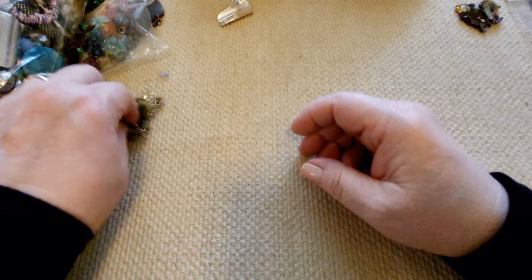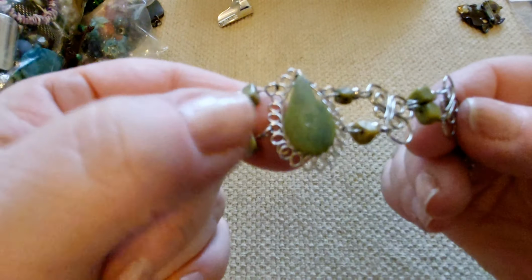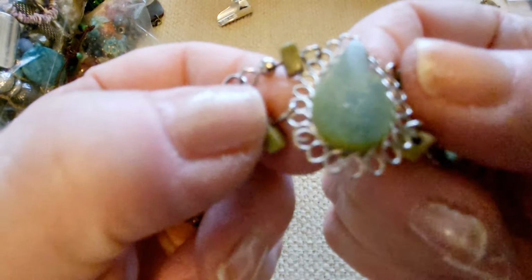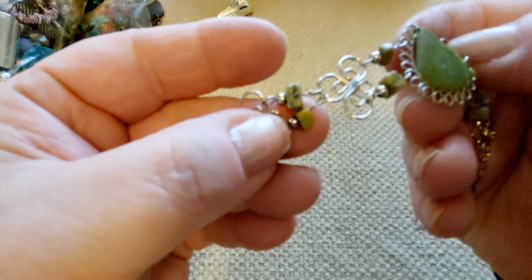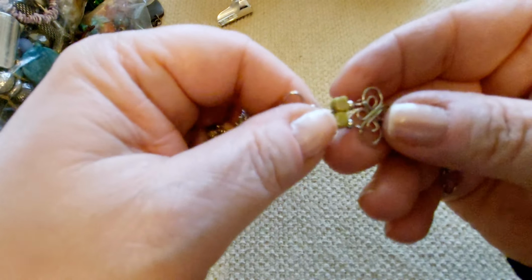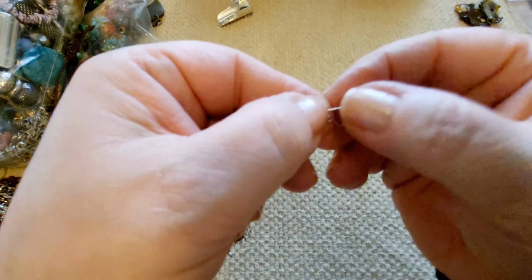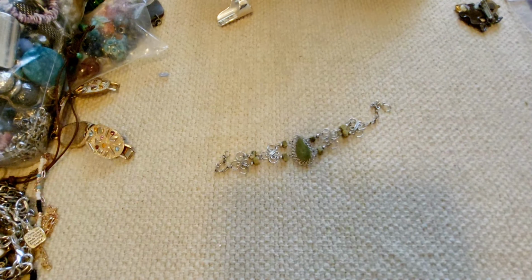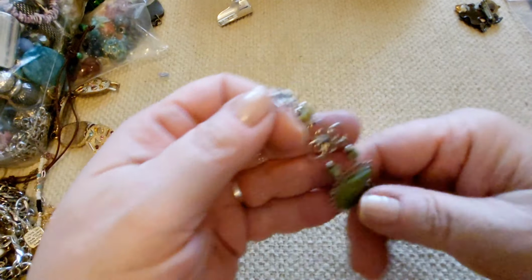All right, next up, this is really pretty. Some type of green stone, moss, agate, or I don't know. I don't know a whole lot about stones, you guys, so tell me what this looks like. Super duper pretty. I'm probably going to hang on to this little hook closure. Oh, that's pretty. Very, very pretty. I'll hang on to it for now.